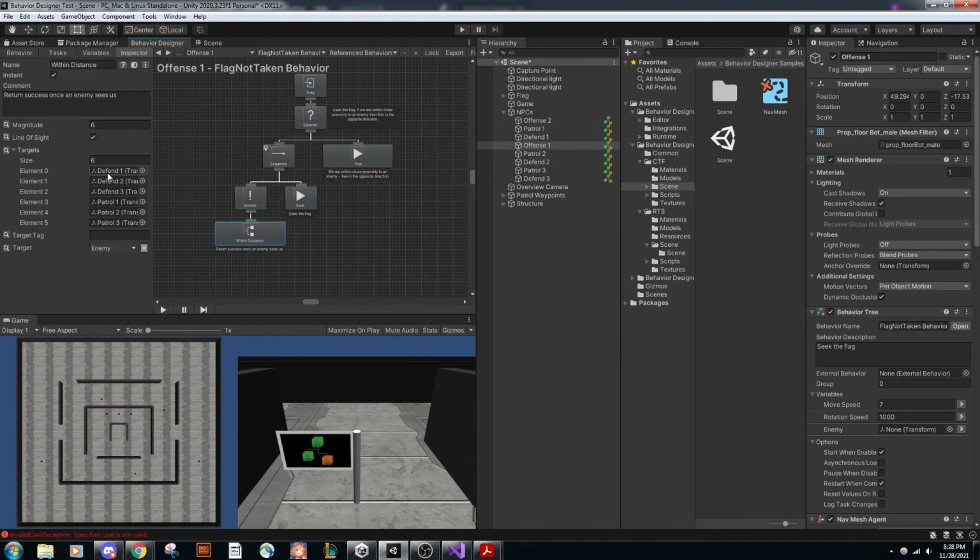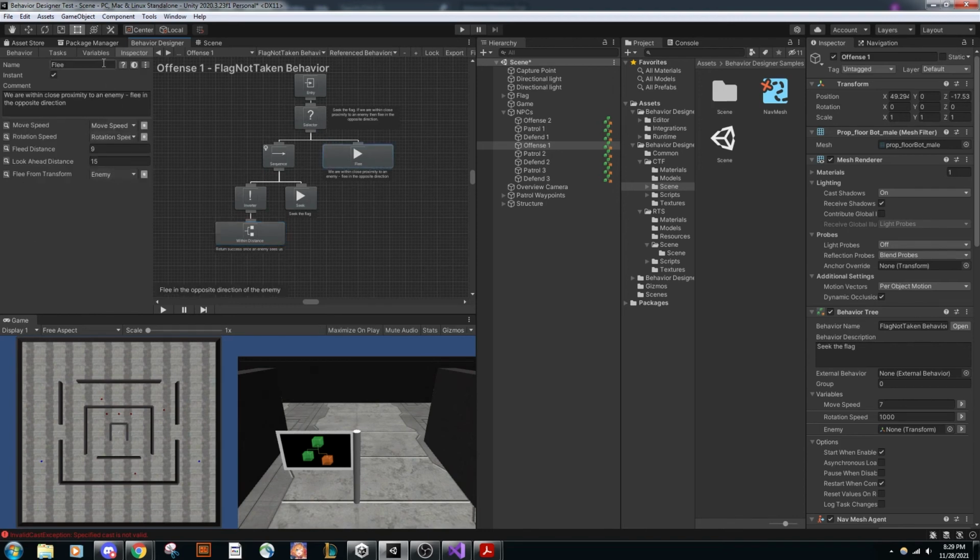As you can see, there are six targets, the three defend and the three patrol units. If any of those are within distance, this will return a success, in which case we actually want to invert it so it returns failure. Because the sequence returns failure, the selector will then go to this, and it will flee in the opposite direction of whatever this enemy is, because we have a global variable called enemy that within distance will set, and then flee will run away from.